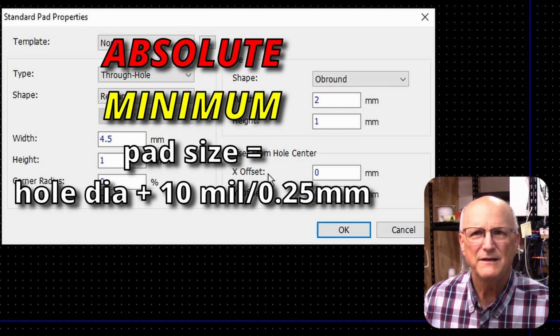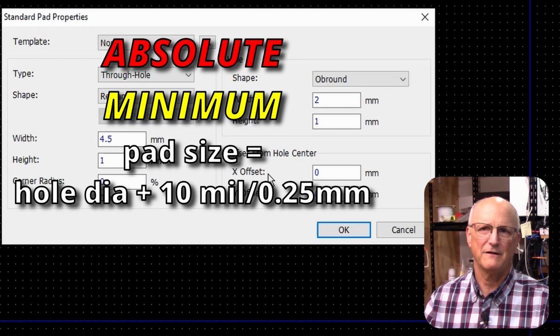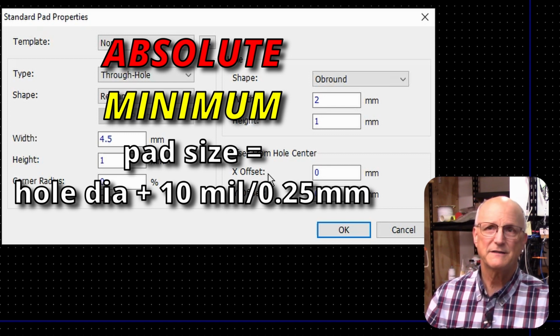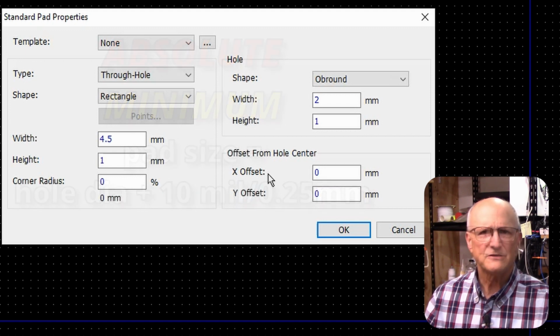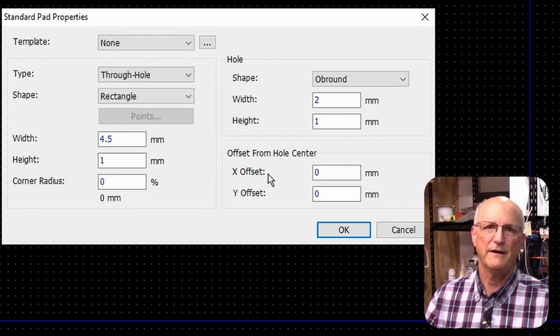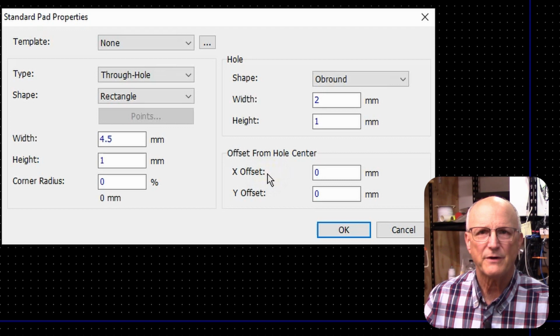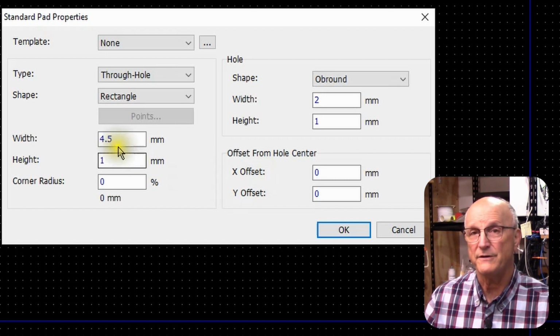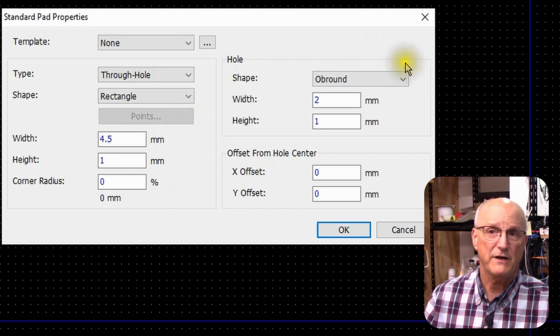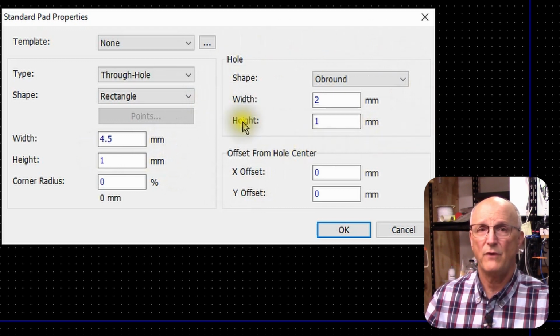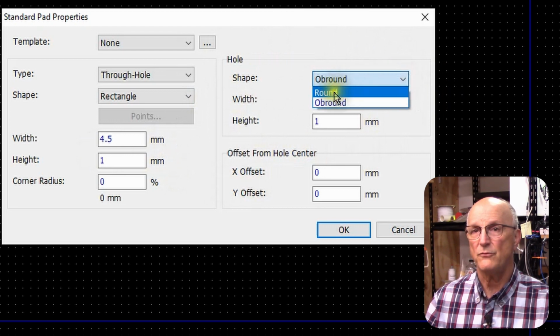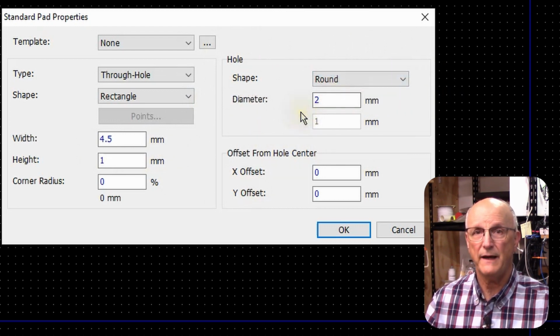This is a minimum and is most often larger than this for things like resistors and ICs and capacitors and transistors and the like, in order to allow for a nice solder fillet around the pin. Let's walk through all of this one thing at a time. The first thing I will address is the hole parameters. In most every case, this is going to have a round shape. The center of the drill hole is placed at the reference point of the defined pad.